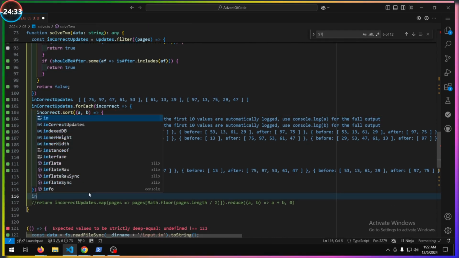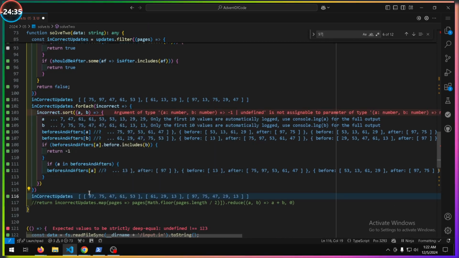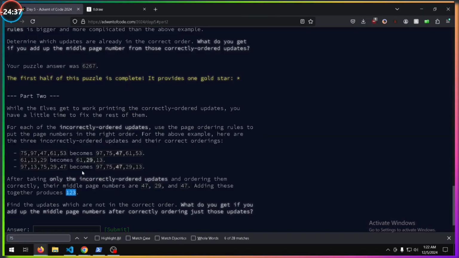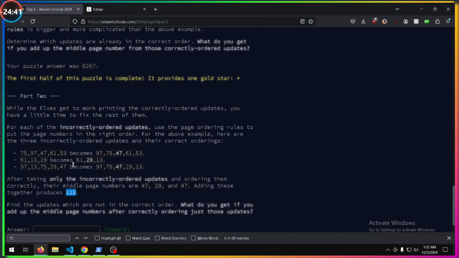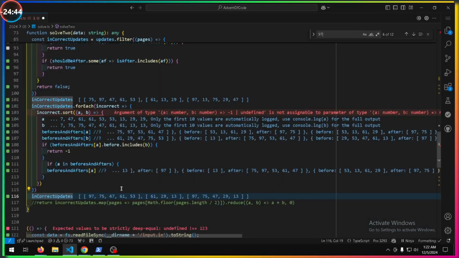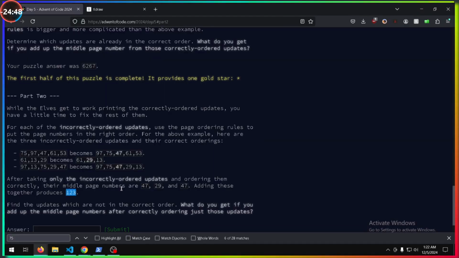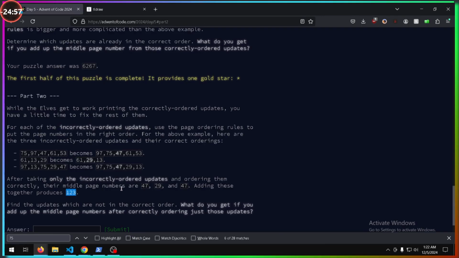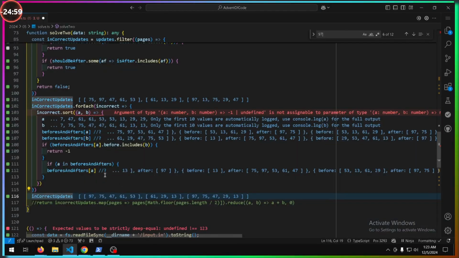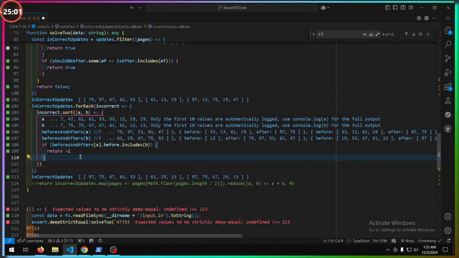Let's see what the script updates end up looking like. What should it look like? 47. Why are you highlighting that? Oh, 97, 75, 47, 61, 53, 61, 29, 13. Okay, looking good. 97, 13, 75. 97, 75, 47. Okay.